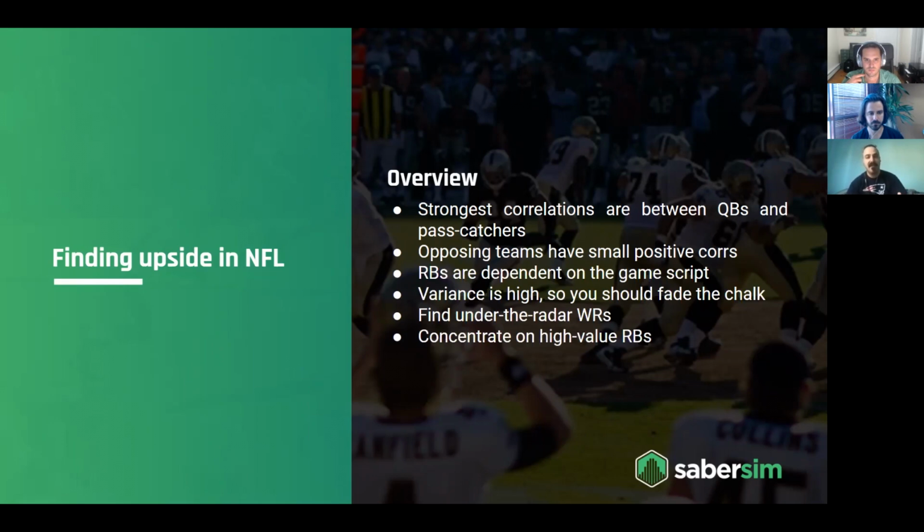But for most of the other positions, you're going to see a lot more diversity in your lineups, or it's more optimal to get some more diversity there. And then when it just comes to upside in general, we've talked a lot about the specifics and given a lot of examples, but are there any other pieces of upside that are unique to football that you want to just mention before we move on?